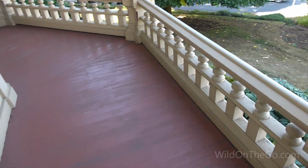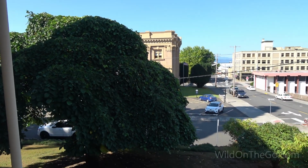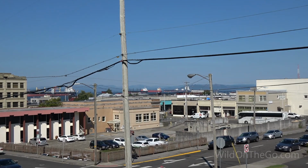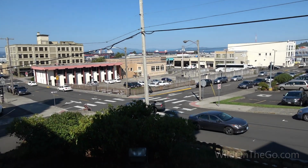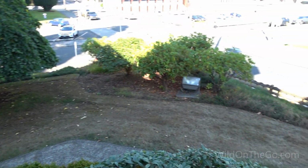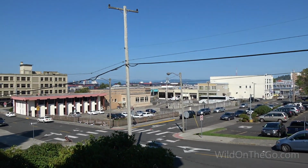Outside on the porch, this house was actually built on the river. This old building over here, there was another building right over here that was on stilts because the water would come right up here from the Columbia. Columbia's way over there now, so all of this has been backfilled, and apparently the plumbing, including the toilets and the sinks, was all just let right out into the river back then, and it took care of itself from there, I guess. Yeah. It was kind of neat looking back in time and seeing how the people lived. Well, maybe more royalty, the upper class, but yeah, it was really beautiful.